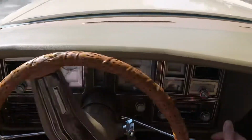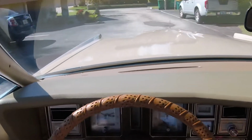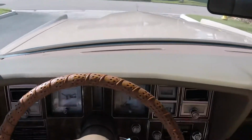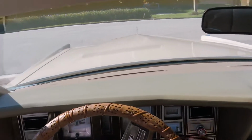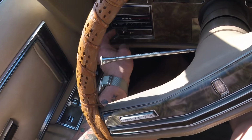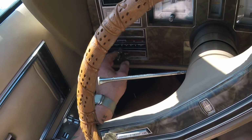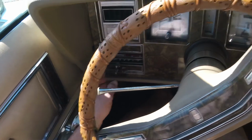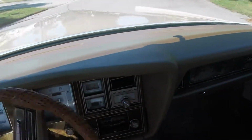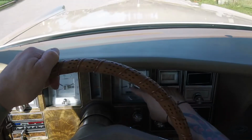So my career, I'm in sales. I go to people's houses a lot, and this amazing, adorable 80-year-old couple, they ordered this car from the factory in 1978. Let's turn the air on. Usually, of course, I have the windows down. Very good air, as you'll be able to tell. So Jane and her husband ordered this car in 1977. It's a 1978.